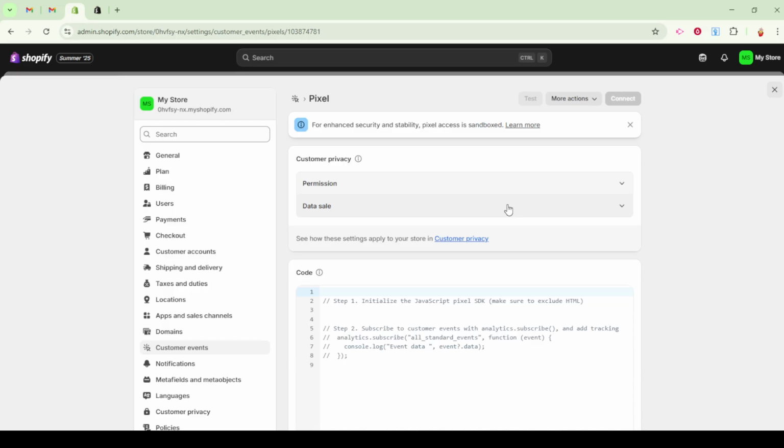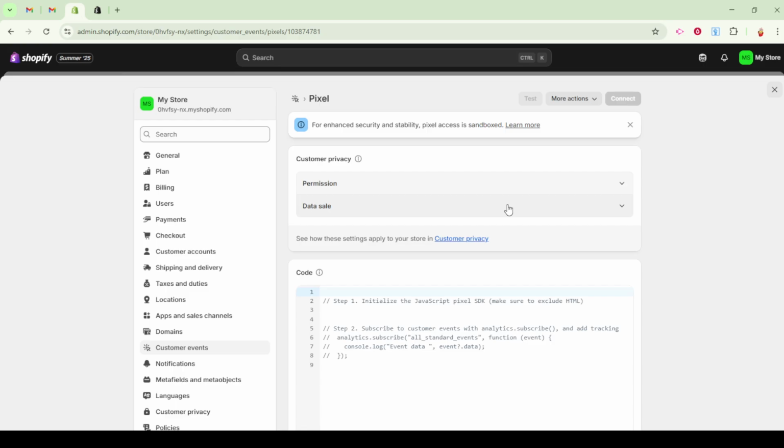Keep in mind that pixels are scripts. According to Shopify's documentation, having too many of them can impact your site's speed, so be sure to use them judiciously. For those using a Facebook pixel or interested in setting up pixel events with Facebook's Event Setup tool, detailed instructions can be found on Facebook's business help pages. Leveraging their tools can enhance your event tracking capabilities significantly.